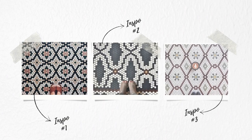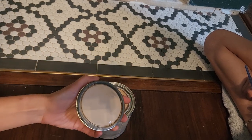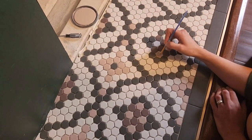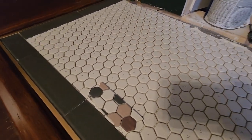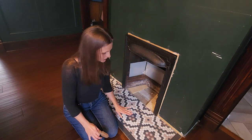Now that the tile is down, it is time to paint. I went to Pinterest, looked up a few ideas, got some inspiration, and came across a design I thought would be really cool for our historic home. I got out my little paint brushes and painted every single tile — it took a little while but it was actually motivating and calming to see the design coming to life. I painted a few tiles first just to make sure the colors were going to work, and I was pleased with how they turned out.